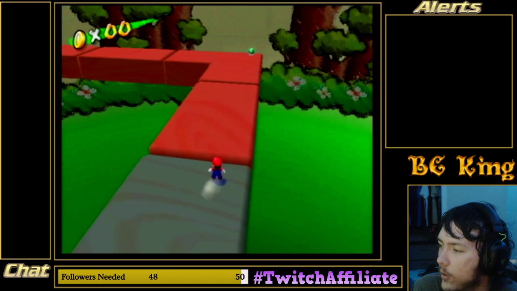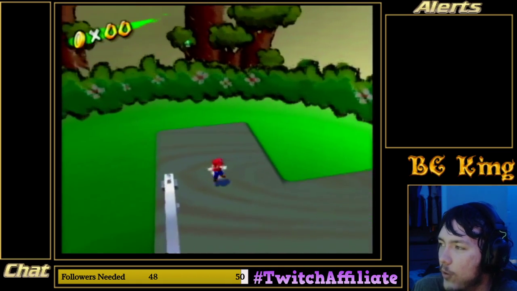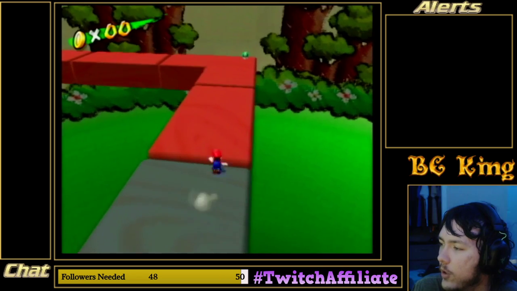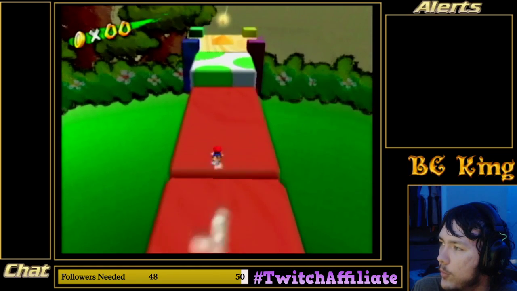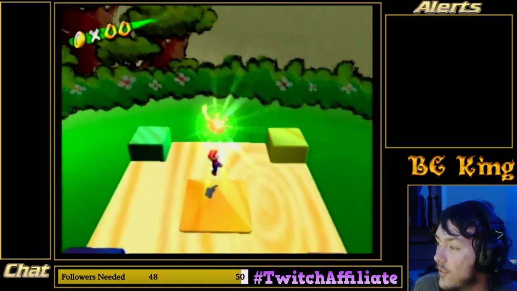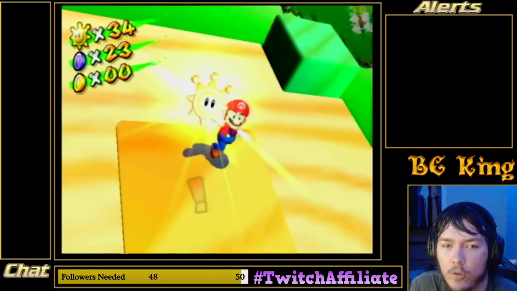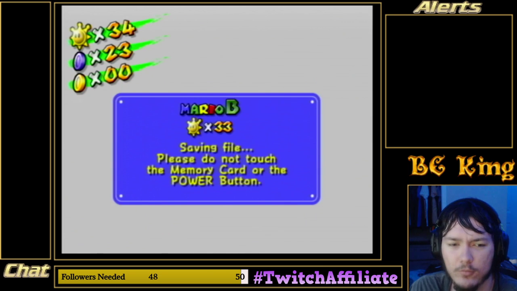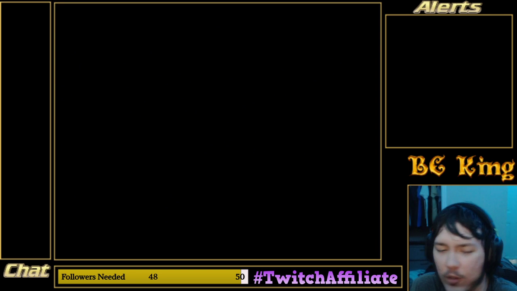Alright, go, go, go. Oh, what the fuck? I pressed the B button. He didn't even move. Alright, I guess I have to run or something. Alright, go, go, go, go, go. Boom, boom, boom, boom, boom. Oh, if I missed that jump, I would've been so pissed. Oh, man. Cool. How do I have 48 now? Did somebody follow? If they did, I would've seen it. I still have 47.